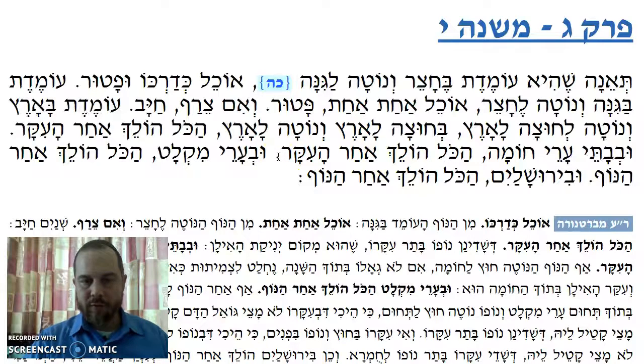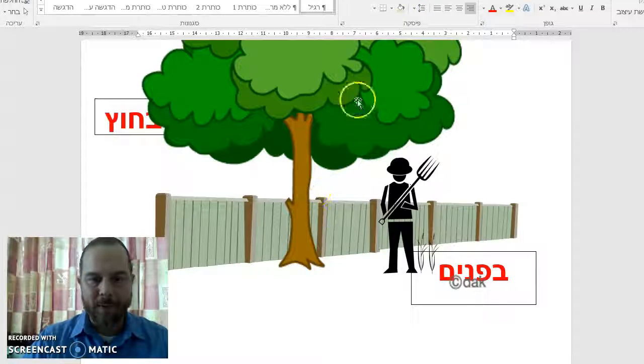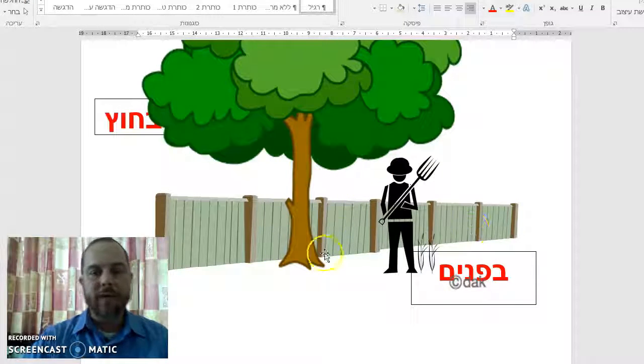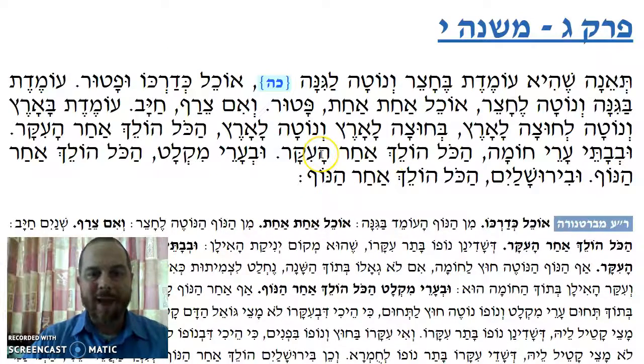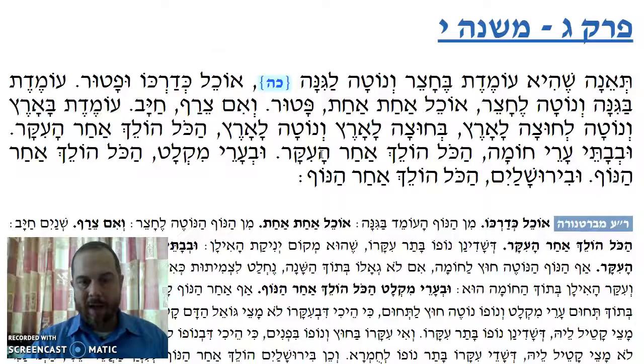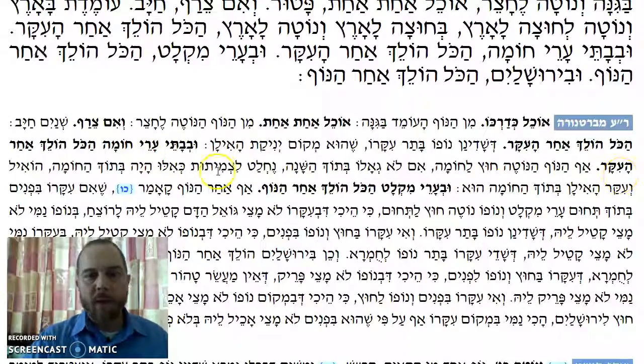If the trunk of the tree is growing inside the fence, inside the batei arei choma, inside the walls, you can imagine in my picture, the wall is bigger, it's an arei choma. So the tree is on the inside. In that case, if I sell the tree, I have a year to buy back the tree, and it's redeemed. But if it's on the outside, nonetheless, it's not sold permanent. That's what Bartenura says. Hakol lecha ha'ikar, af hanoch hanotel nof.